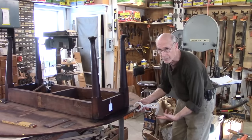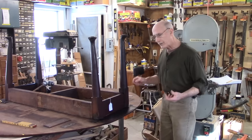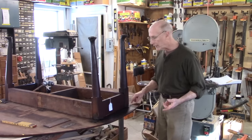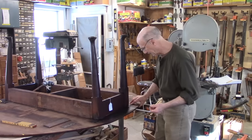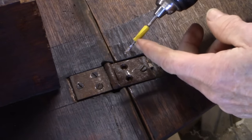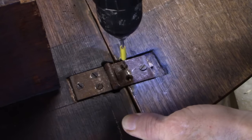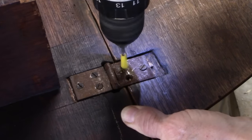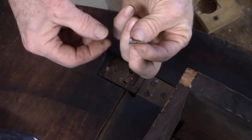This top is just 3/4 inch thick, yet I'm putting 3/4 inch screws in it. We need maximum holding power for these big leaves. So how does that work? I've set my tape at 5/8. My screw is a full 3/4 inch long.